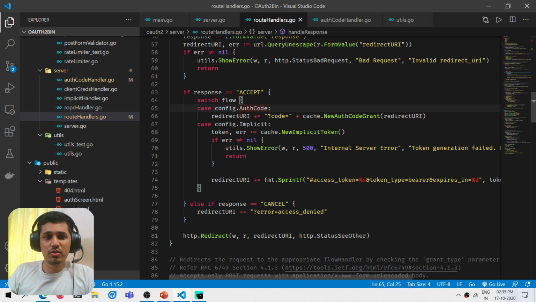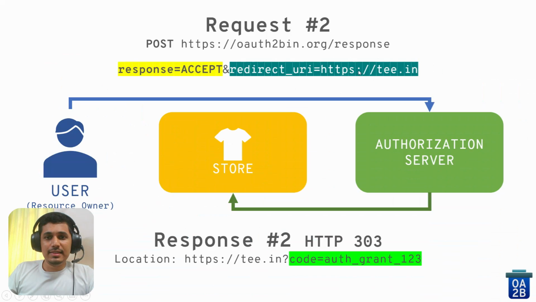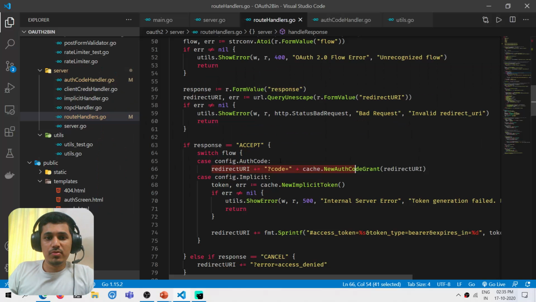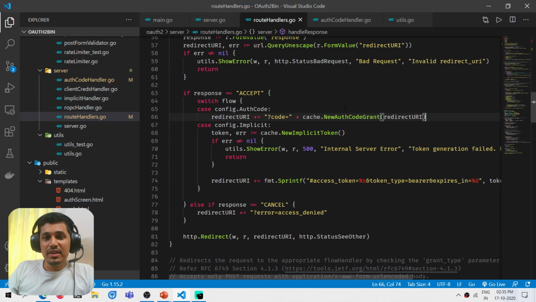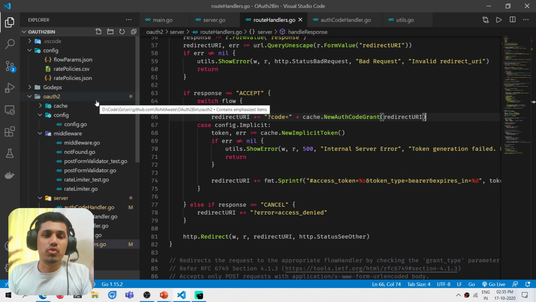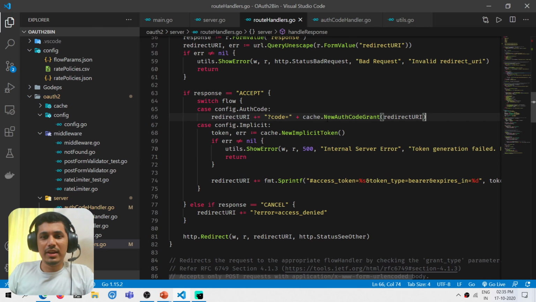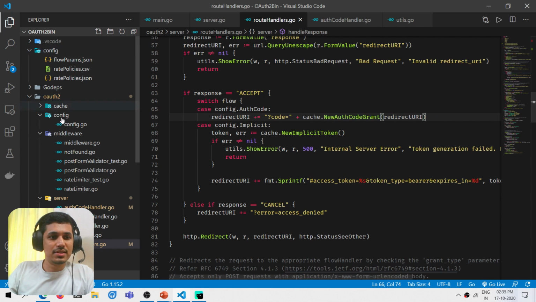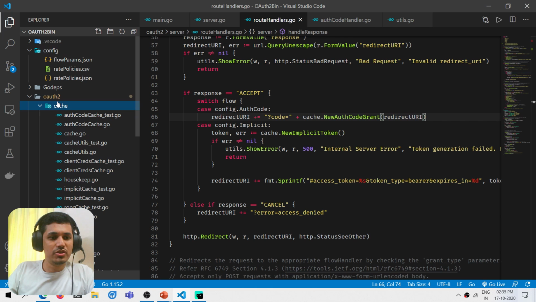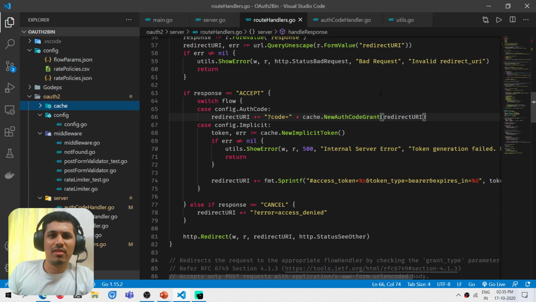If it's the authorization code flow, now we just want to redirect the user to this redirect URI, but we also want to attach a new authorization code, authorization grant, I'm sorry, and we generate that grant using our cache. This is sort of like the store in OAuth 2 bin, and I'm going to have a separate episode on this entire cache package, which basically is just the Redis stuff.